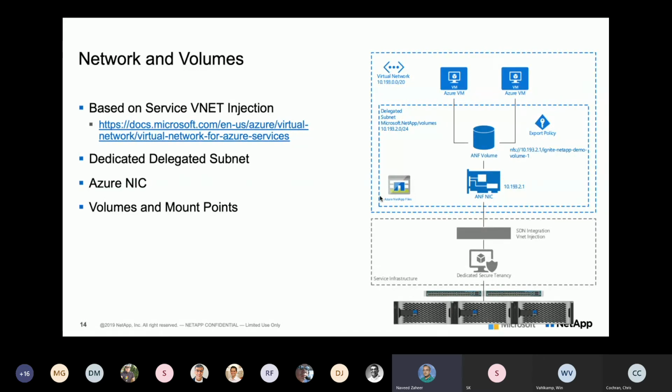One question that comes up is, how are volumes provisioned? This usually comes from a legacy NetApp customer. The IP address is assigned at volume provisioning time, which is when it has you do the delegated subnet and the network configuration, and it creates a VNIC for ANF. The VNIC becomes the point of load balancing. So it does some number of volumes per IP address, and then Azure is load balancing these volumes across the stamps within the Azure data center, and that maps back to the hardware that NetApp provides and we're developing against.